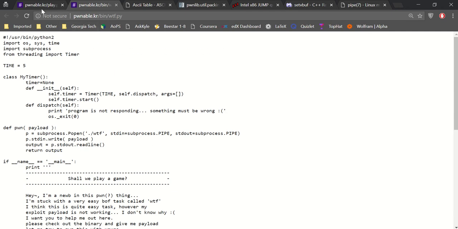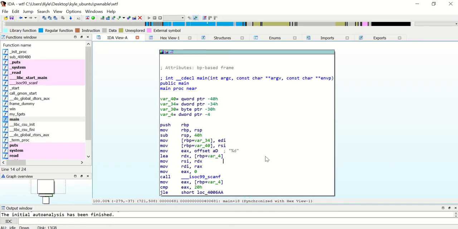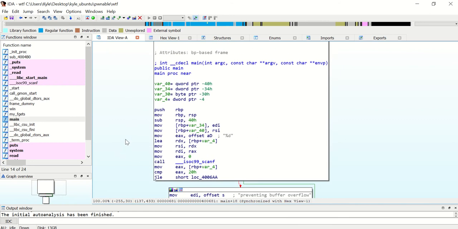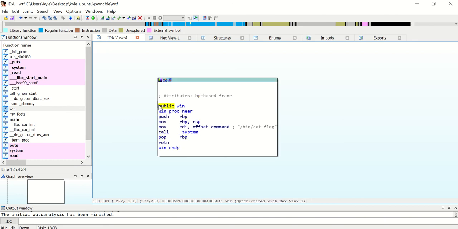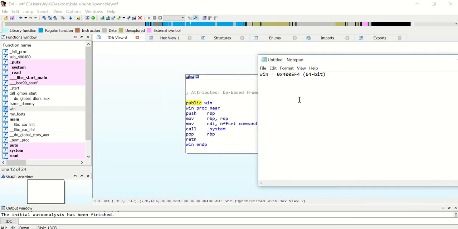So of course, let's go ahead and look at the binary to get a better idea of what's going on. So here it is in IDA Pro. Looking at the left-hand side here in the function window, we have three functions that are probably worth looking at. Main, and win here. Win looks like it just calls system bin cat flag. So this is probably what we want to call because it will cat the flag and then we get that result right back. Let's go ahead and write the address because we know this is going to be a buffer overflow exploit. So it's probably a good idea to write down the address of this. And in fact, to save time, I have already done that right here. And I've also noted that it is 64-bit, which means that whenever we do our overflow, we'll have to make sure to pad this accordingly.